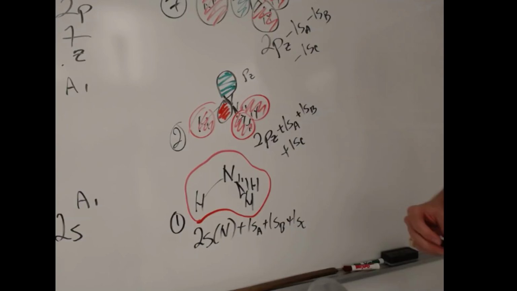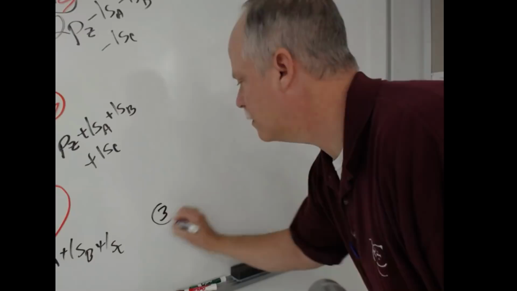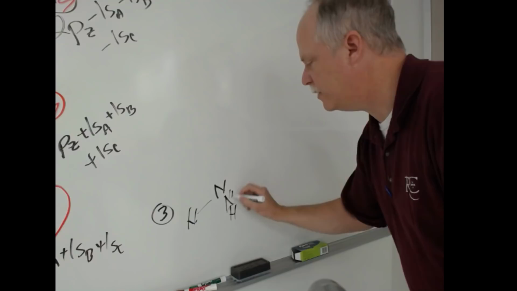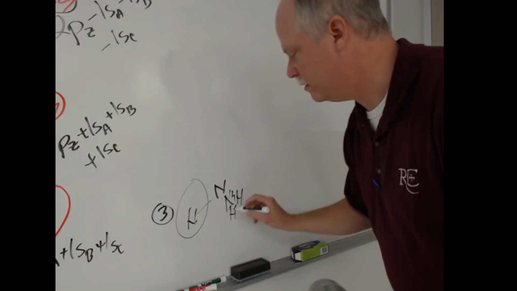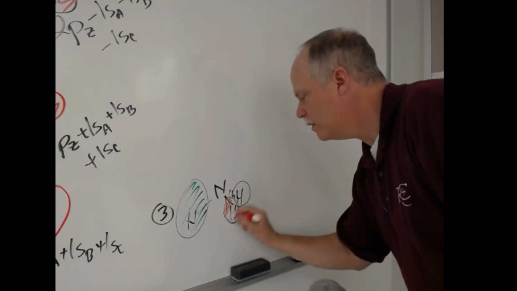All right, let's try to draw the other four. Okay, number three is going to be that hydrogen on the left is really big, and the two hydrogens on the right are kind of small. So we have this big one over here, and these smaller ones over here. And they're different colors. So let's make green on the left and red on the right. And this is going to be the lower energy one.